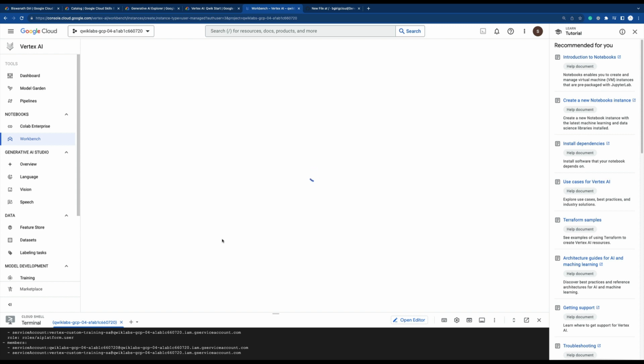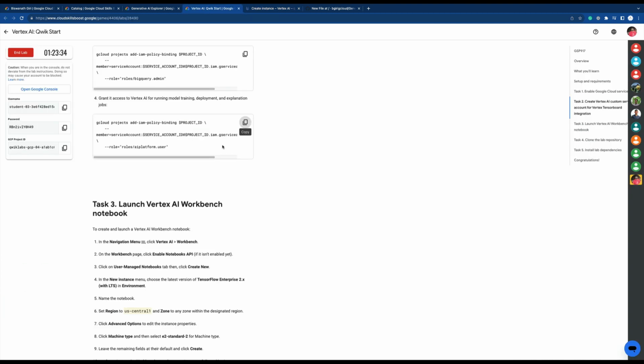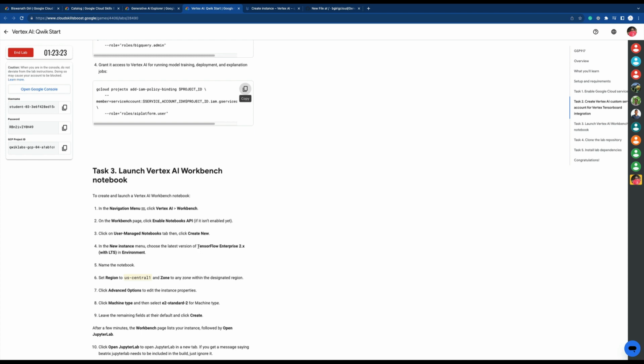Here you need to define a couple of options, like the instance name. For the new instance, the latest version we can take is TensorFlow 2.x.